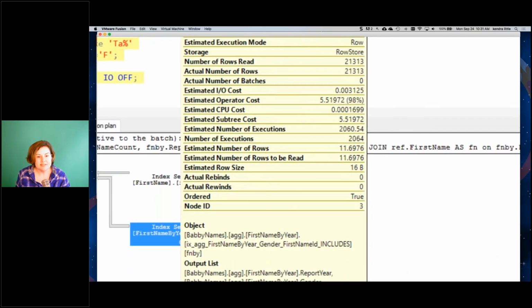How many times did we actually run this? We ran this 2,064 times. How many rows did we return? Our actual number of rows is 21,313. Where's our number of rows per execution? It's in here somewhere.